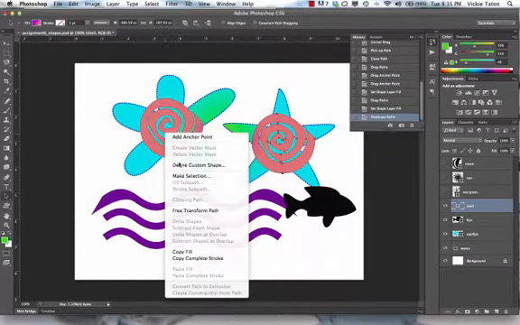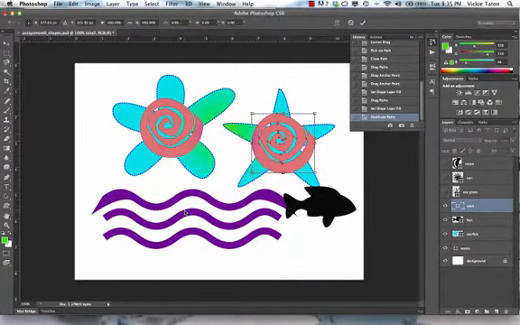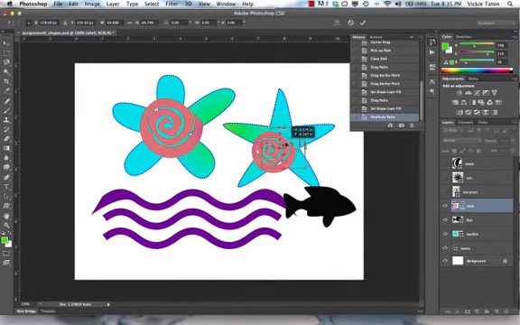And now if I want to resize it, I can just right click on it and go to Free Transform, and that allows me to resize it and move it around, and also do some other things. I don't have to keep it constrained. I had the Shift key selected, but I can move this around.